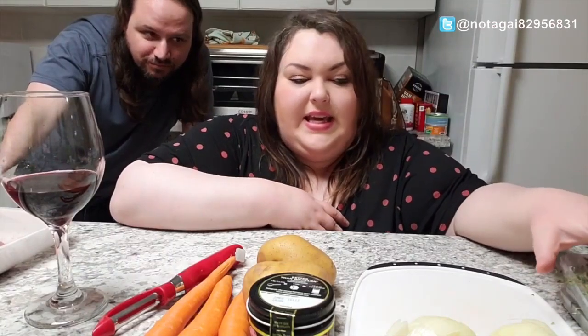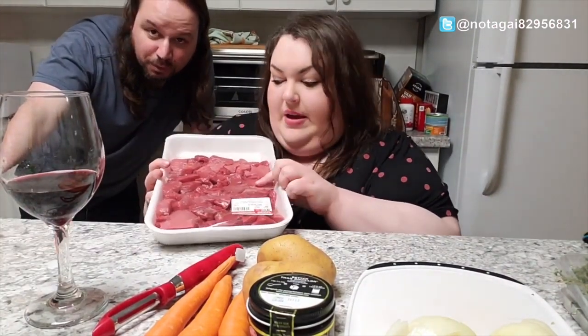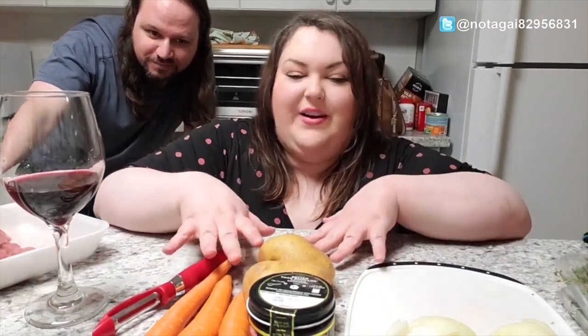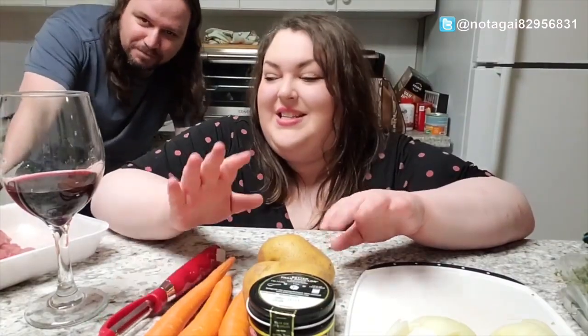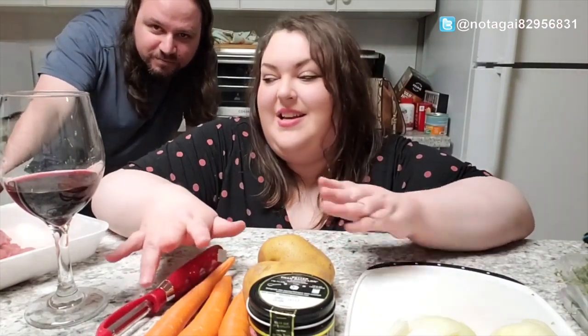Yeah. So some of the key ingredients here. We have a good quality stewing beef. I'm probably going to add half of that. Whenever I told him I'm taking out the vegetables, and this is going to be more beef-centric, with more beef than vegetables in this stew, his reaction was, yay! He was really happy. I like beef. Yes. So we're going to add that.